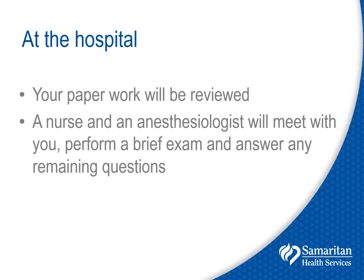Before you're sent to the operating room, your paperwork will be reviewed. A nurse and an anesthesiologist will meet with you, perform a brief exam, and answer any remaining questions that you have about your procedure or the anesthesia. At this time, they may ask you to sign a consent form if that hasn't already been obtained.